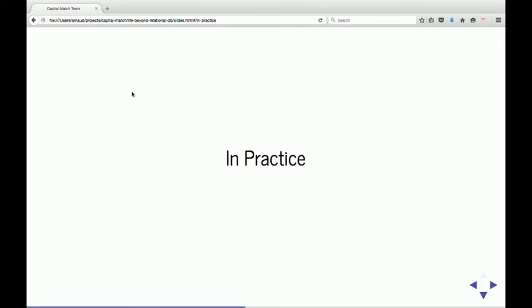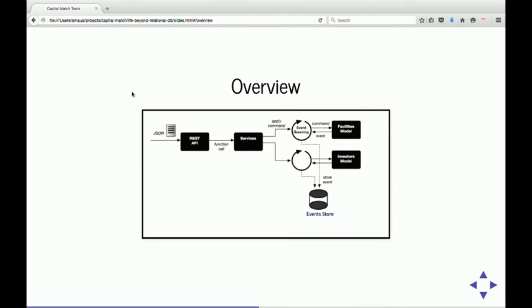Okay, so those are the principles. In practice, what do we do? I will go very quickly through those slides because we'll show you the actual code after that. So the basic architecture of a service that we implement goes that way. We have some REST API with some JSON coming in, and then we have our functions that call services. Those services talk to some event sourcing engine in between, and can talk to different models. For example, here we have a model for managing facilities, and a model for managing investors, and we can act on those. Then the generated events are persisted into an event store.